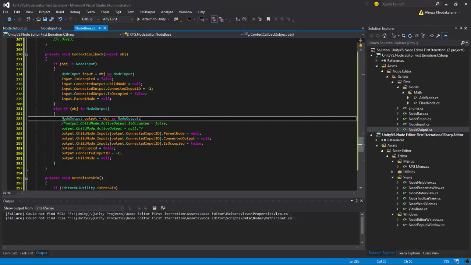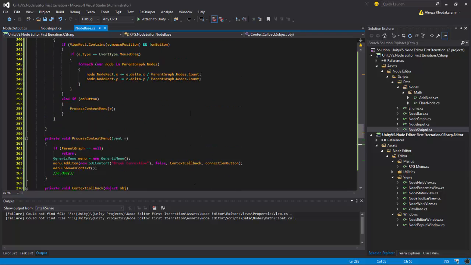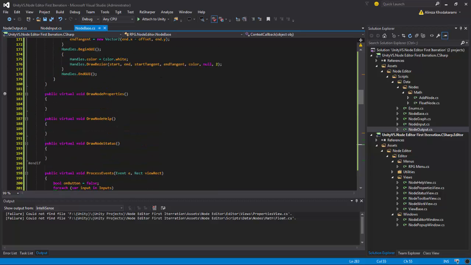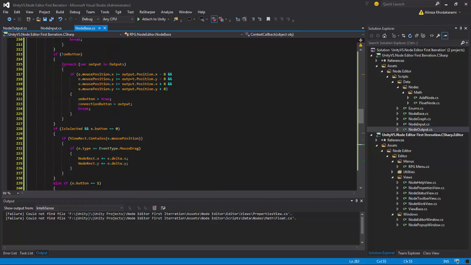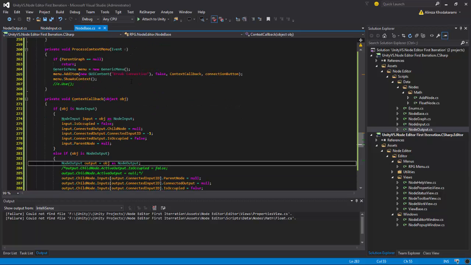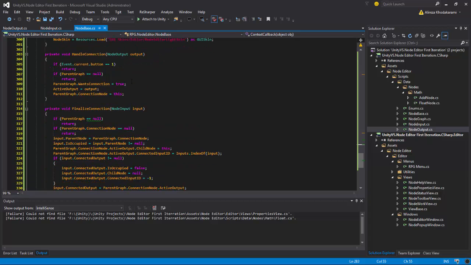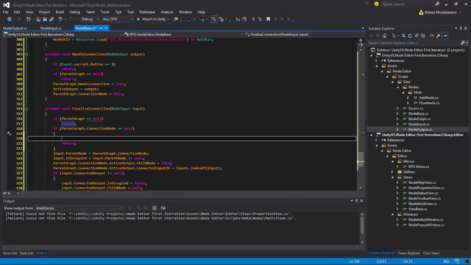So we want to say input that is occupied equals to false.